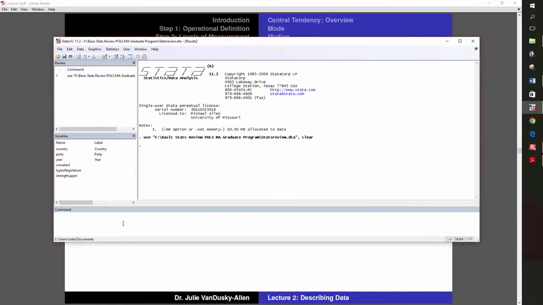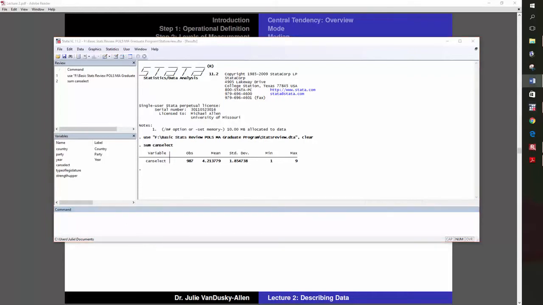To get the mean, you simply type in some variable name into the command box and click enter. In order to illustrate how this works in Stata, I will use the stats review dataset. I want to know the average of the candidate selection variable. I typed in sum can select into the command box and pressed enter. The mean was 4.213779.